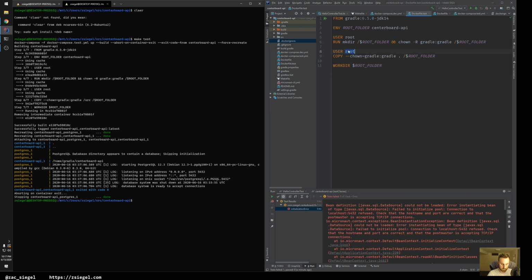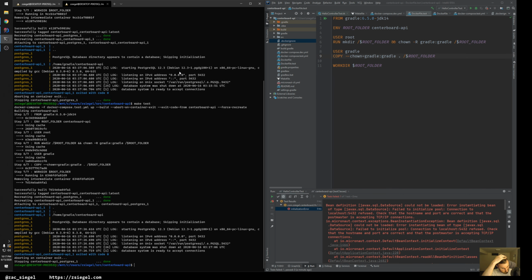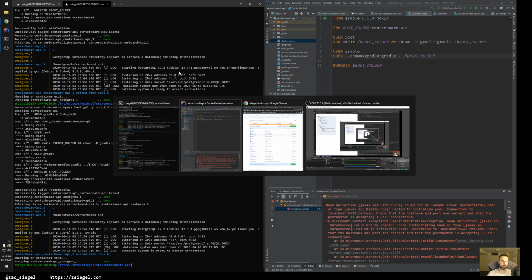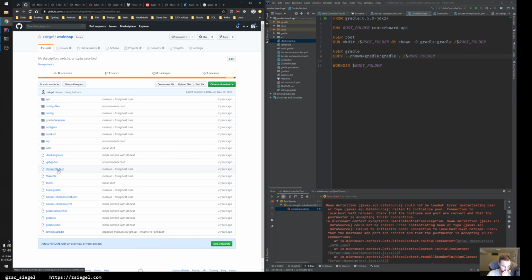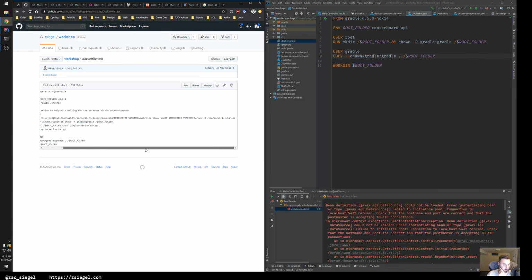Oh, or it's because root can't see it. Nope. It's because there's nothing in there. This definitely works in this project.